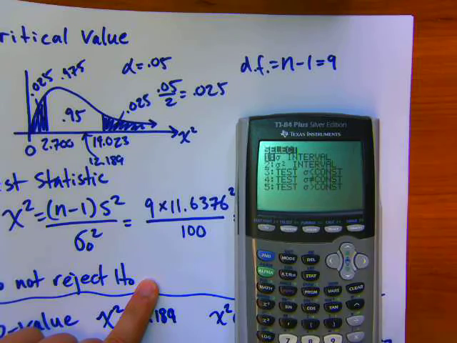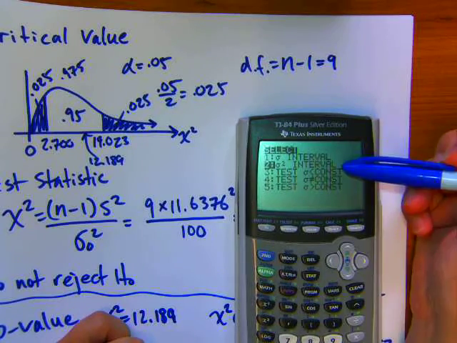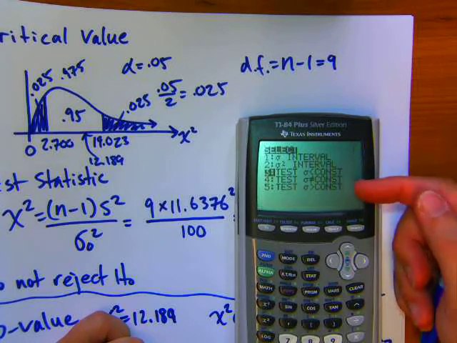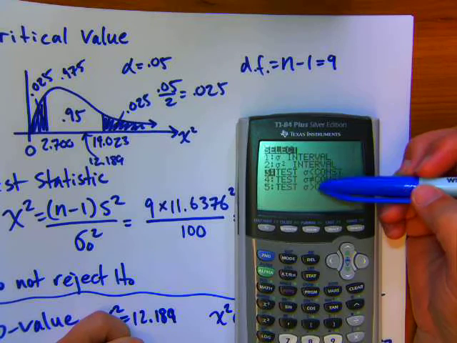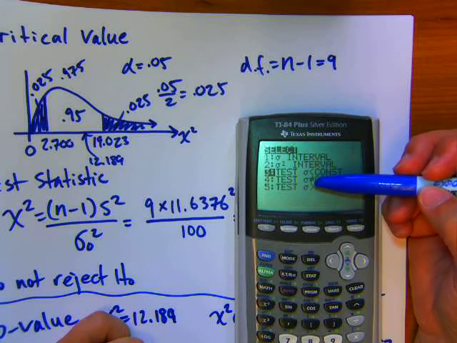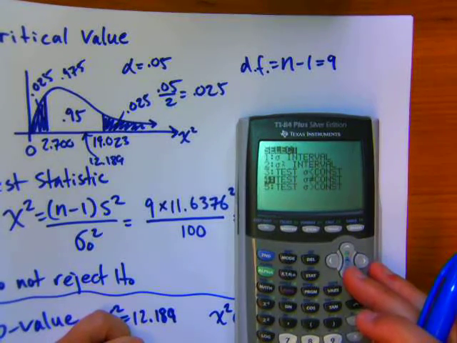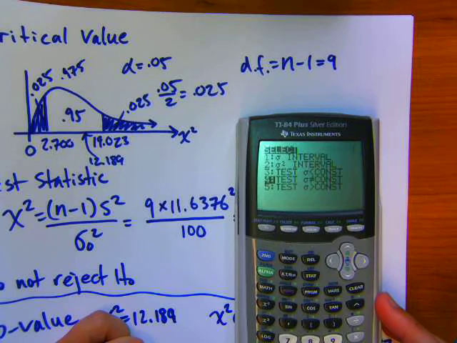And then it's asking you what you want to do. This is a confidence interval for a standard deviation. This one is a confidence interval for a variance. This is a hypothesis test for either a standard deviation or variance. It's in the same menu. And we have a left-tailed, two-tailed, and right-tailed test. So you need to look at the alternative hypothesis. What sign do you have in that? And we have a not equal sign, so I'm going to choose the not equal one.